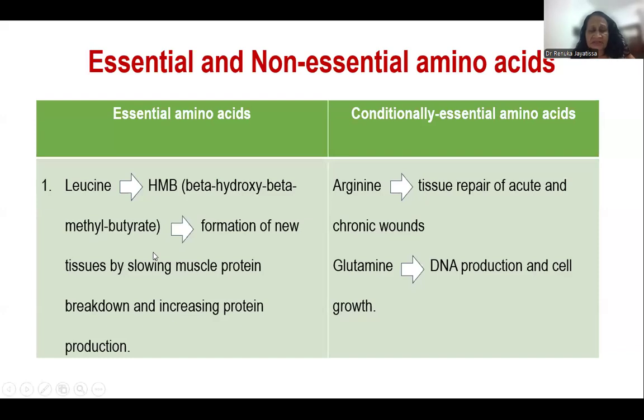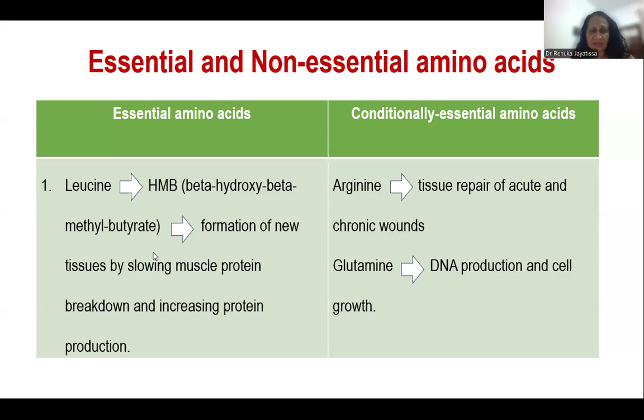The next one comes now. When we are talking about protein, we know the building block of protein is amino acid. There are 2 types of amino acid. One is essential amino acid. Essential amino acids we can't produce in our body, that's what makes them essential, so we have to take them from food. The other types are non-essential amino acids, and there's another component called conditionally essential, because we can produce it in the body, but still in wound healing it is very important.